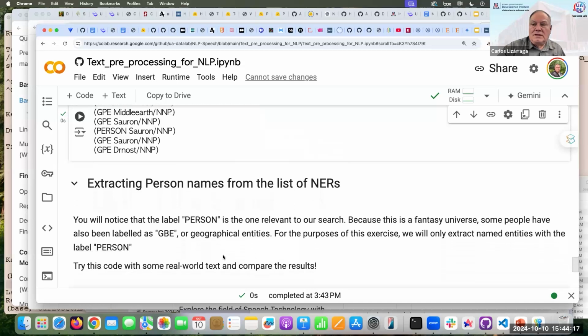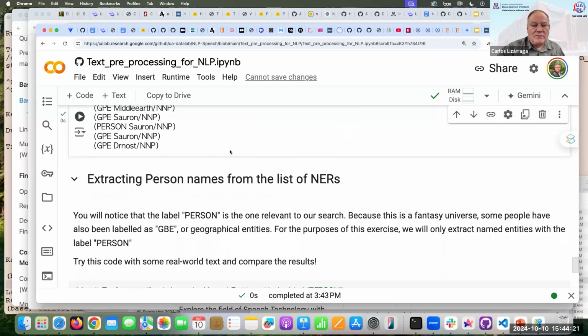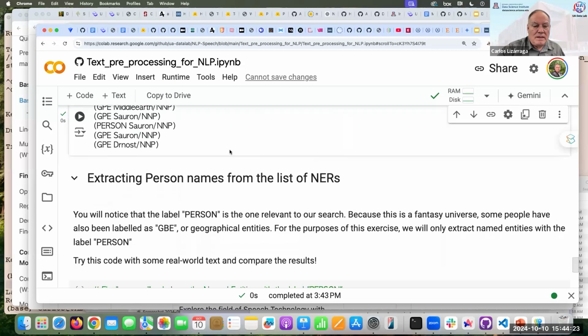And lastly, we're going to extract person names from the list of named entities.